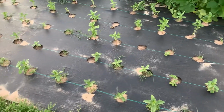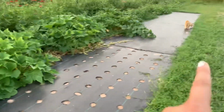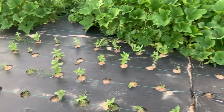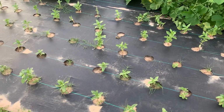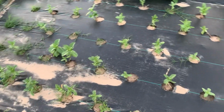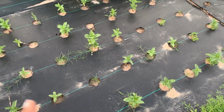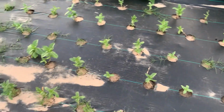These are the zinnias that I planted in here just a few weeks ago. I've got to do this whole area and that whole area with my pincushion, or not pincushion, scabious zinnias. I guess you can call them pincushion zinnias because they're using the same name, but they're doing really well considering the high heat. I did lose a few though that I'm going to end up replacing, but pretty happy with them so far.